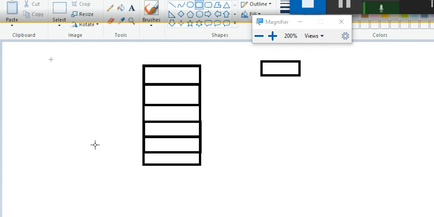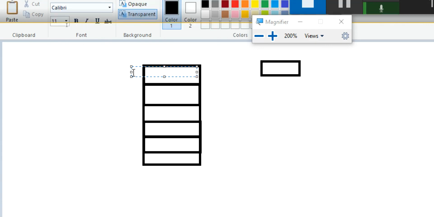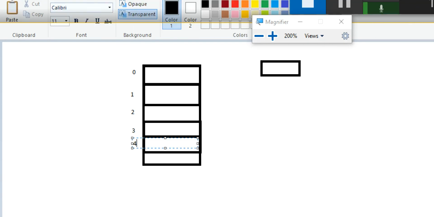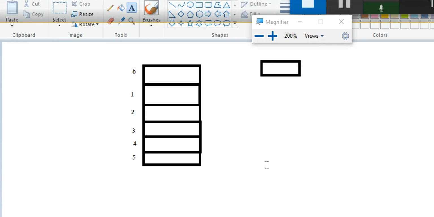The way it's usually visually represented is something like this. So it starts off with 0, 1, 2, 3, let's say 4, and 5. Now, let's say I name this thing array.